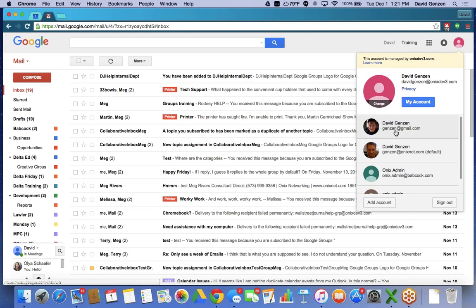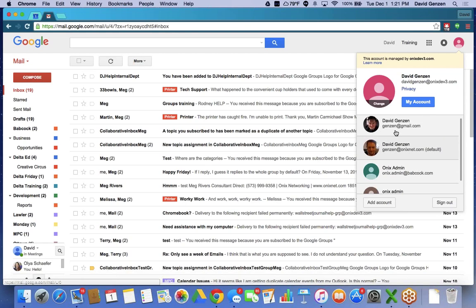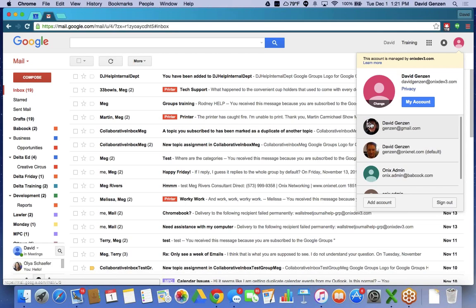Now you'll see here as I'm scrolling down that I have a couple of other accounts that I have access to. One is my personal account, and then I've got a work account listed here, then accounts for other clients that I work with. I actually have a number of accounts that I can access through this grid. But the first time you log in, you're only going to see your account listed. You can add additional accounts, as I have done here in the past, by clicking this Add Account button.